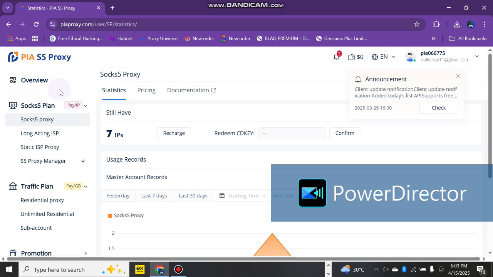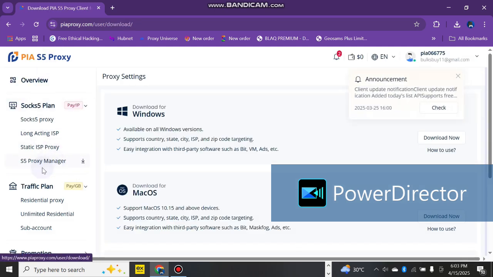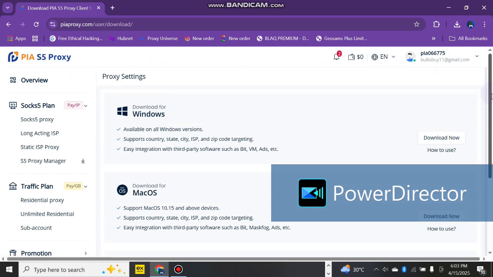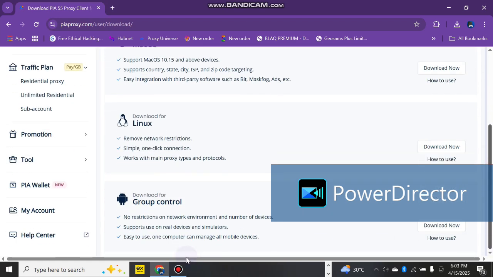In order to run these IPs on your computer, you need the SOCKS5 Proxy Manager. It's over here, you tap on it. Then you select the operating system you are using, whether Windows, Mac OS, Linux, or any other.